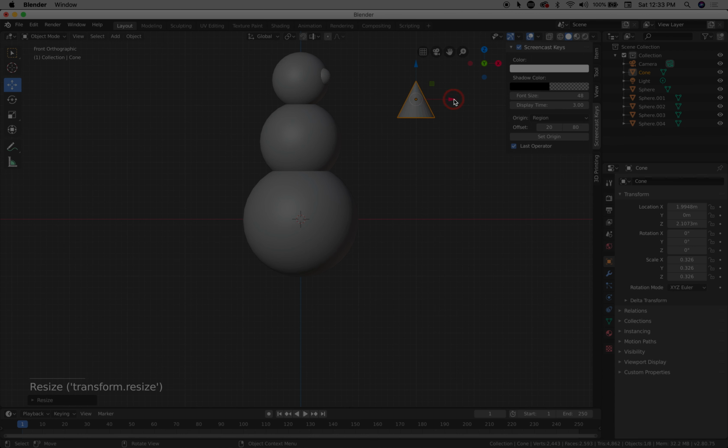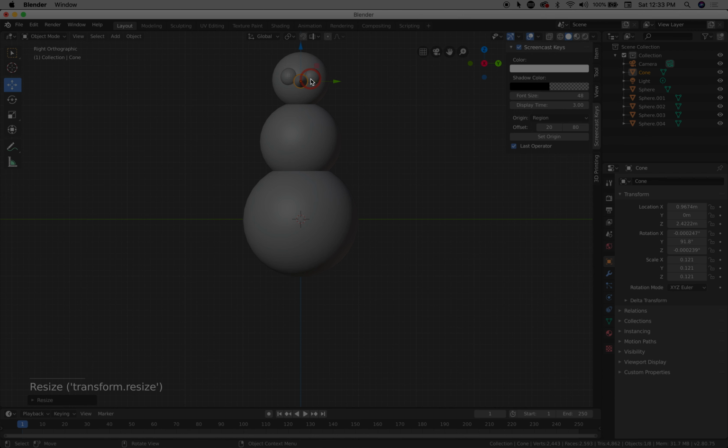Okay, and let's rotate. So I'm going to press R. We're going to go ahead and rotate this. Okay, let's position it up. Bring it in. Let's press 3 and see what it looks like. Still big, so we're going to use what? S to scale. Bring it in small.